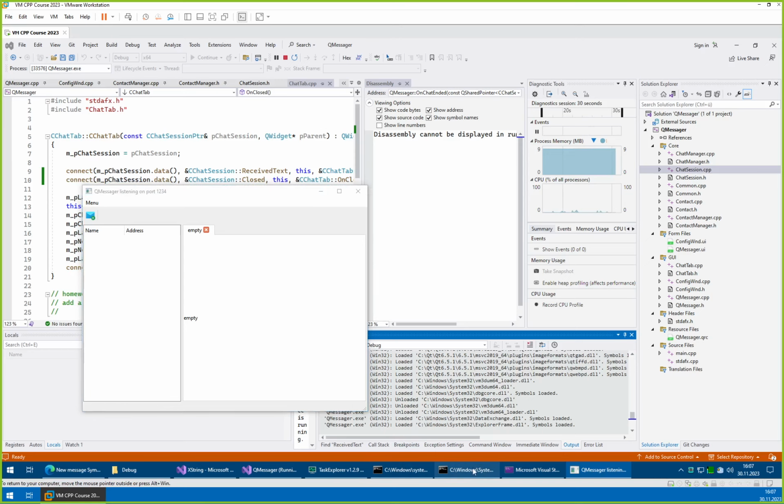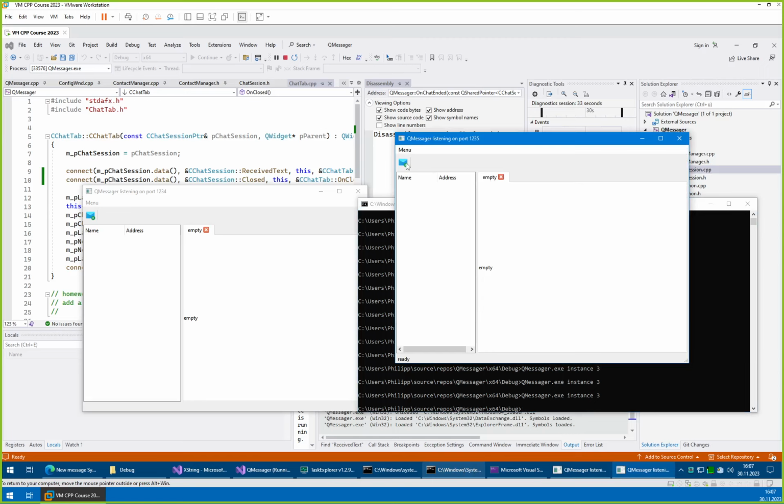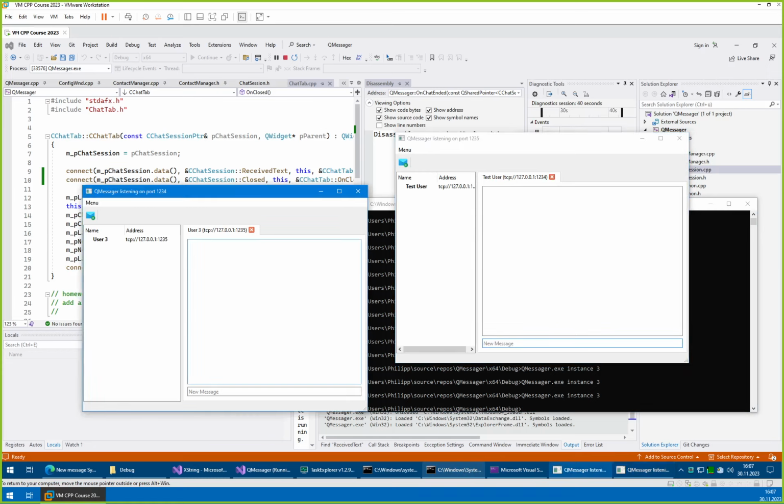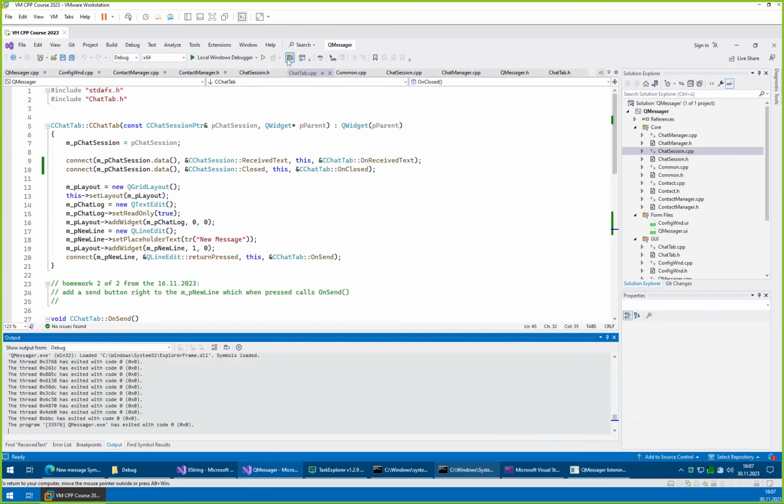Or we could look into adding some file transfer ability, so that we can send a file if we want. What else would be useful? Yeah, I think that file transfer is the next best thing that we could implement. So I will start by adding a chat menu, and then I will add a send file to that chat menu, and then we can go from there.